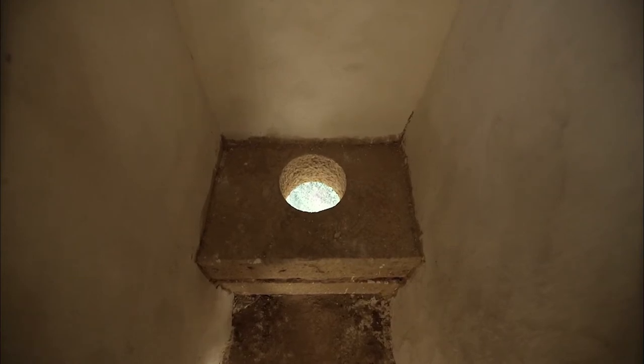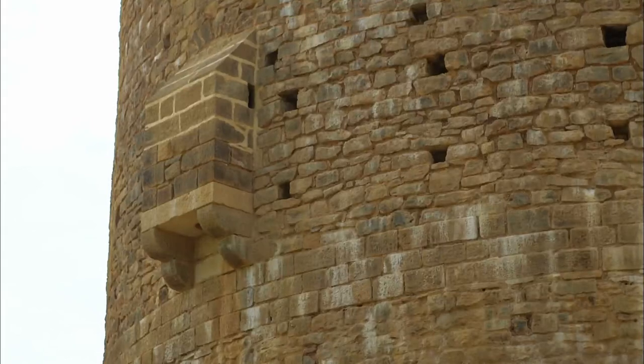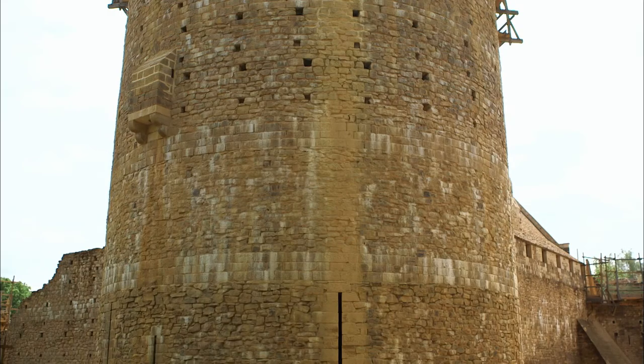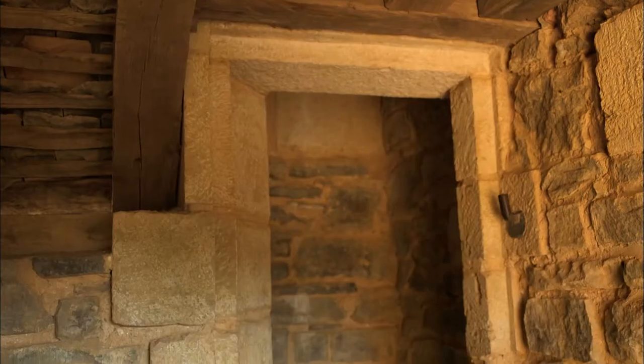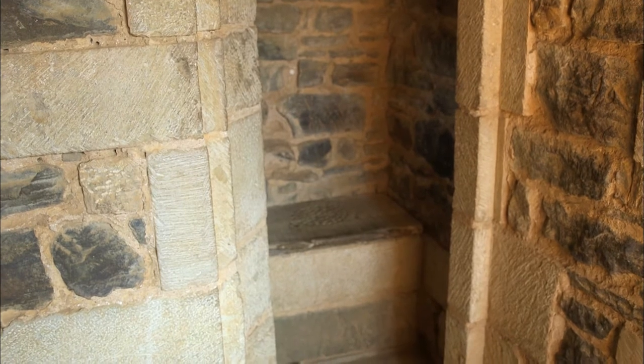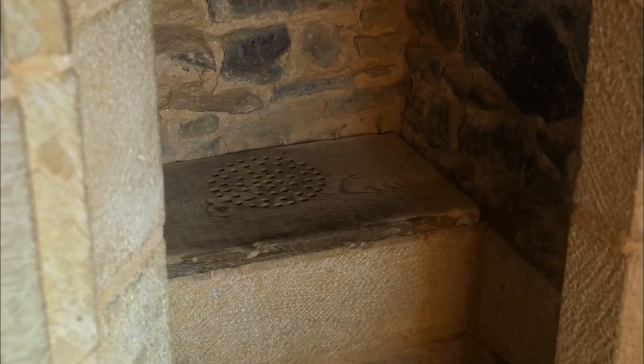An integral feature of castle design were the toilets. They were known as garde-robe, the French word for wardrobe. Clothes would often be kept inside them, because it was believed the smell of ammonia from urine kept parasites at bay. Garde-robes were often built out of the castle walls to allow the waste to drop down through the hole to the ground or moat below. Gedelon keeps a wooden grill over the holes to dissuade any modern-day visitors from attempting to spend a penny.